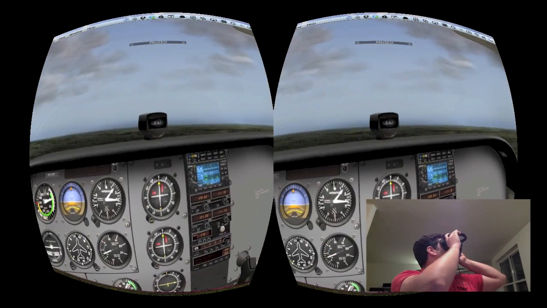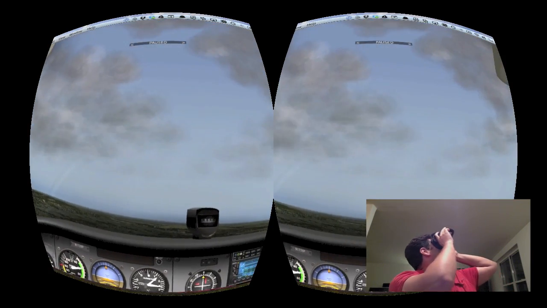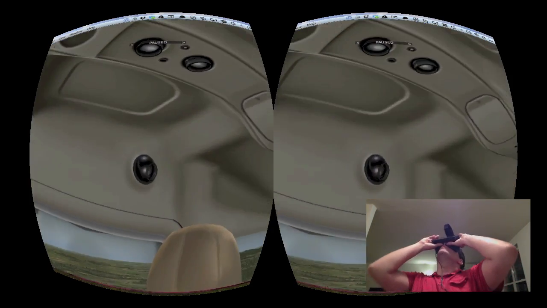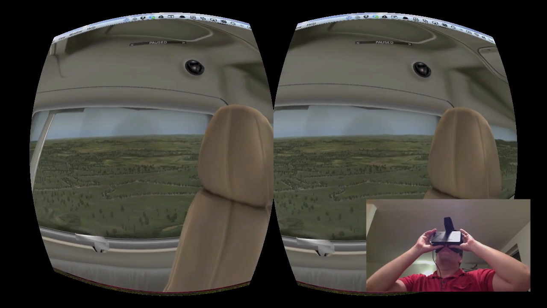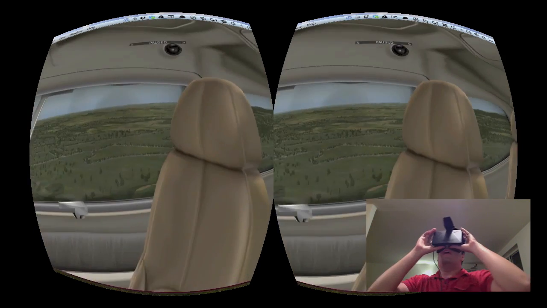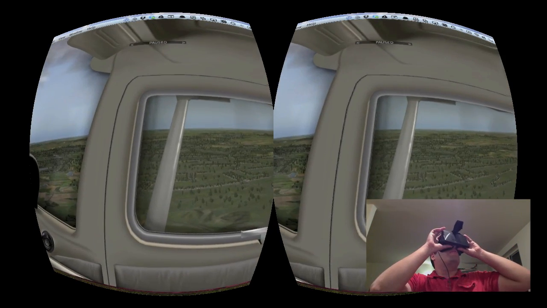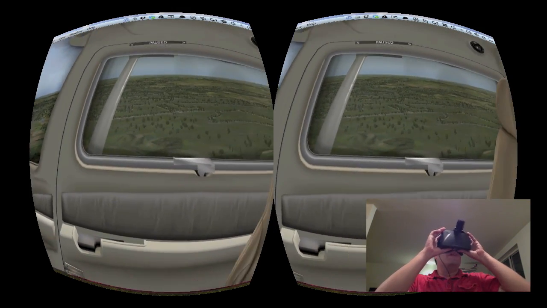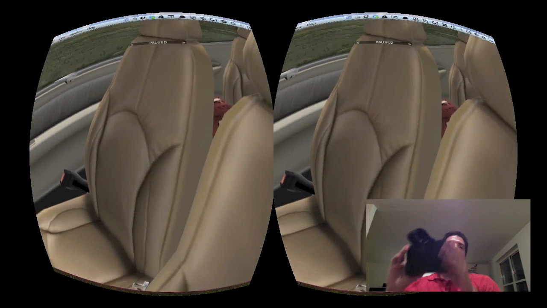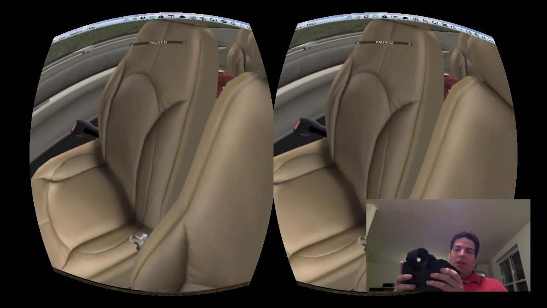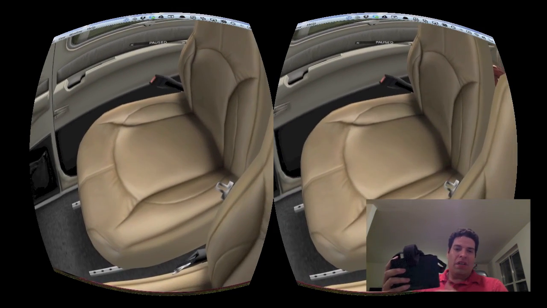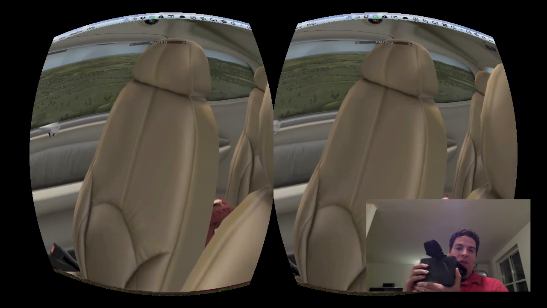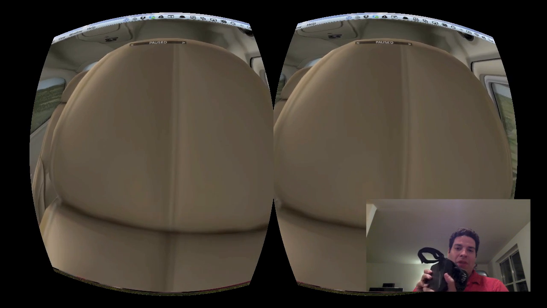Things look a little bit too big, but they look pretty good. It just looks like maybe you're looking through some weak binoculars right now. I just need to fiddle around with the FOV and get that dialed in, but it's pretty good. The other thing that you're missing with IBEX is that you don't get any depth perception. In other words, you don't get any stereo left eye, right eye rendering right now. It's all just the same image being doubled.